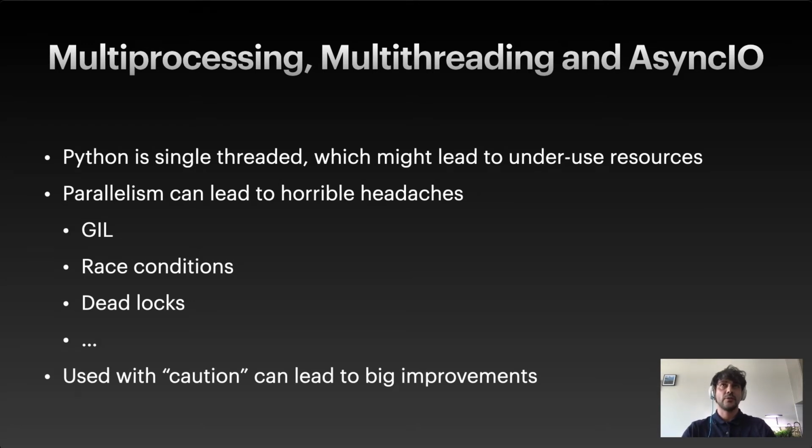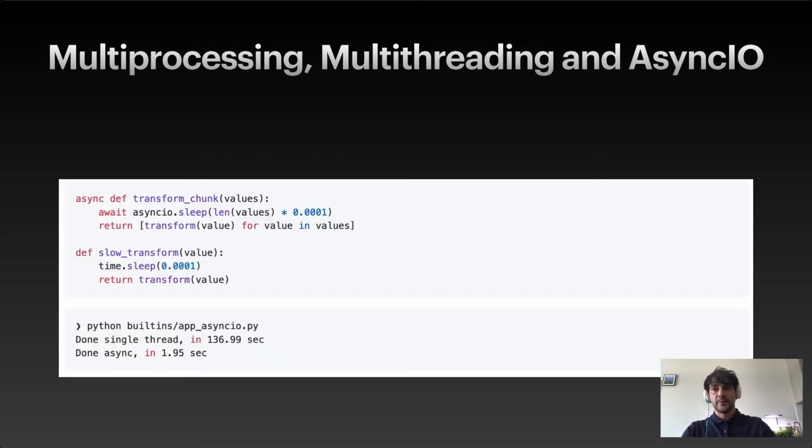So especially if you are reading from a source that is slow, or you're reading from disk or something like that, you can take advantage of things like async IO. So imagine in the previous example where we have the transform, that our transform is slightly slower because it needs to do some sort of reading from somewhere. I don't know. So the first example is an async function that is basically waiting for the IO to happen. And the second one is a normal function that is actively waiting for the IO to happen, right? So here you see that the speed improvements are really, really huge in this case.